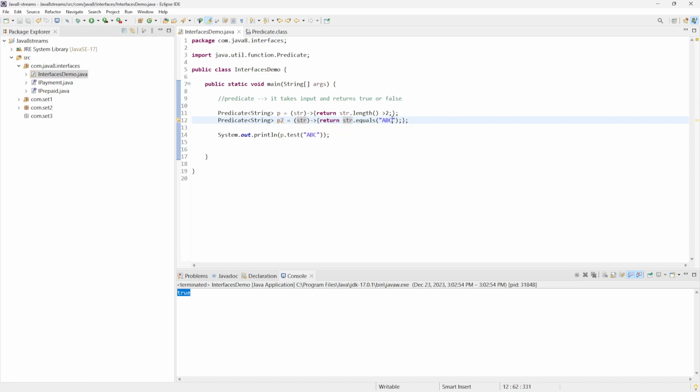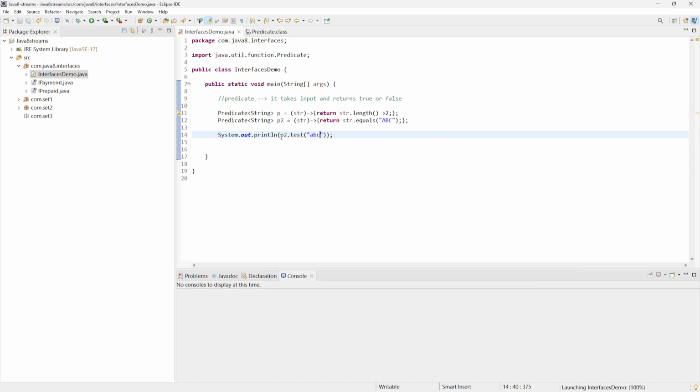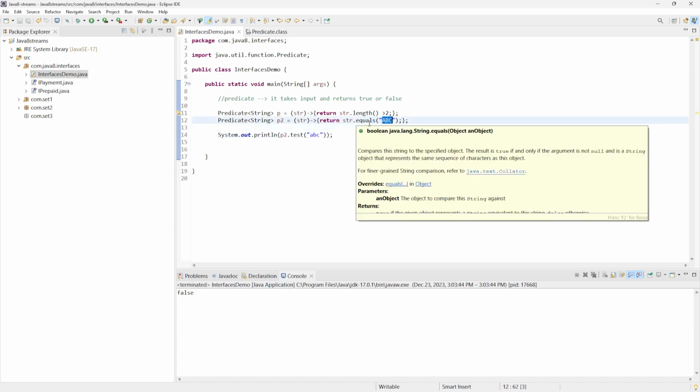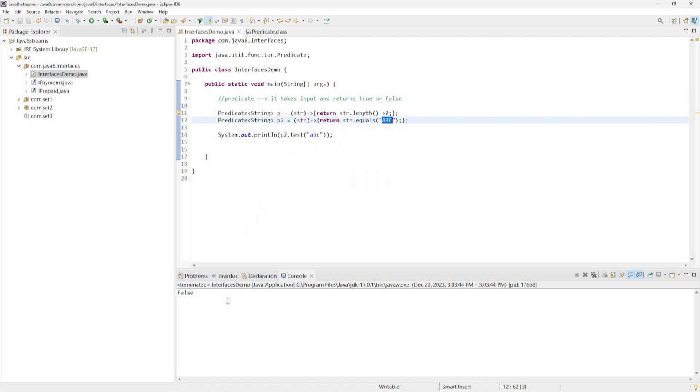If it equals ABC, it will return true, otherwise it will return false. This is fine. Let me test that as well. I'm using P2. Let me pass abc, press F11. This is lowercase and this is uppercase. I'm not using equalsIgnoreCase, it's just equals. We got false because this is small and this is capital.